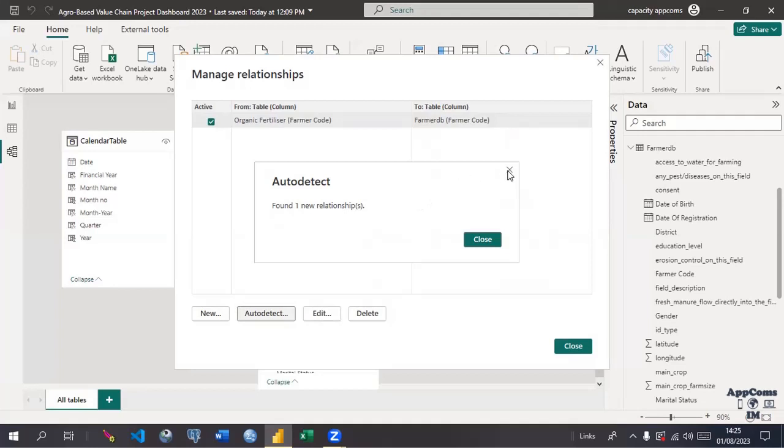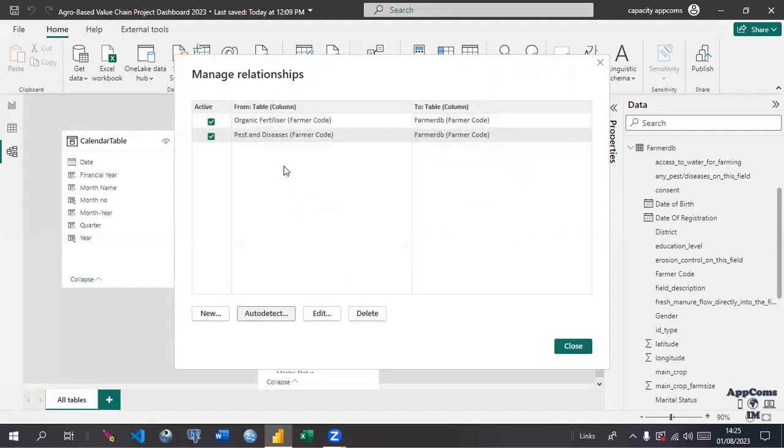Okay, it didn't sense the calendar table, but it's okay. I think it has picked a second one. Let's see whether it can pick the calendar table. All right, at best, it has given us two.